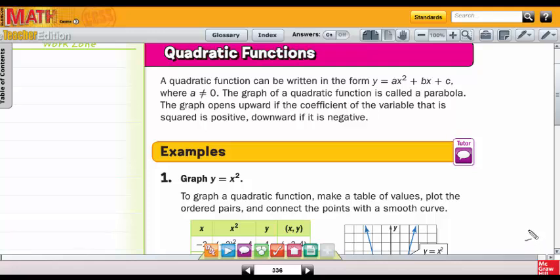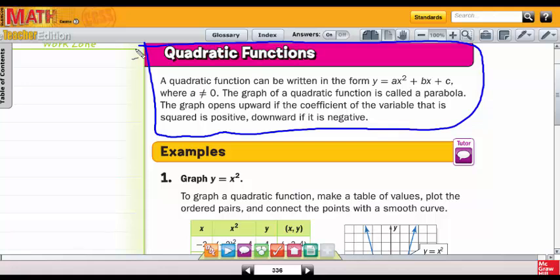Okay, here are your explanations of the example problems for Lesson 8 in Chapter 4. Lesson 8 is quadratic functions. So the first thing I want you to do is put a definition of quadratic functions in your notes, and if necessary, put it on your gold sheet. I would definitely recommend that you put at least this much of it on your gold sheet.